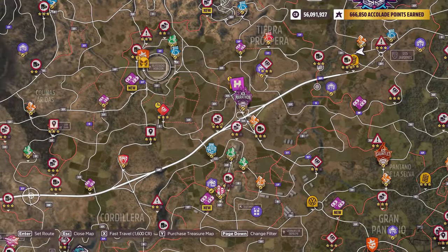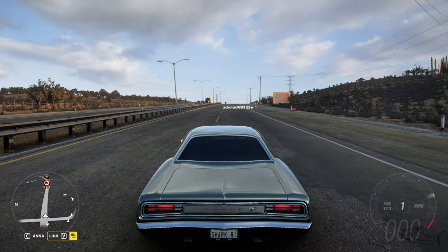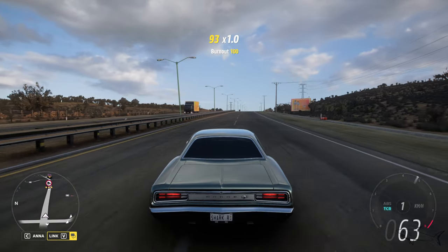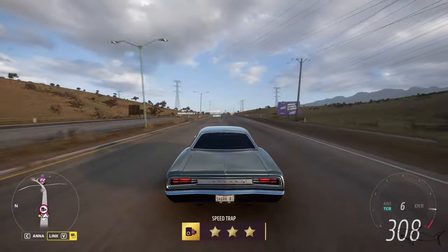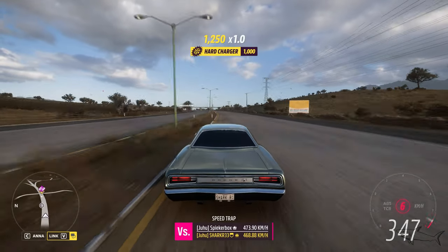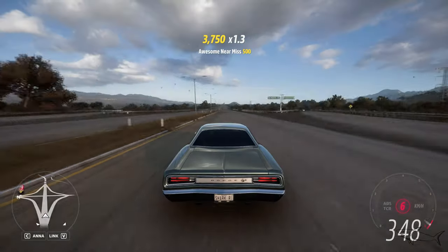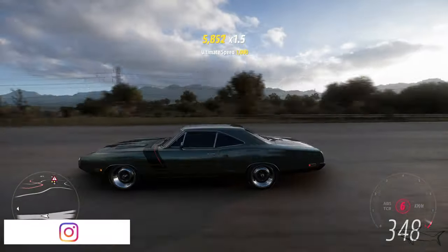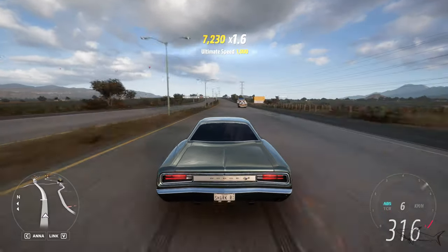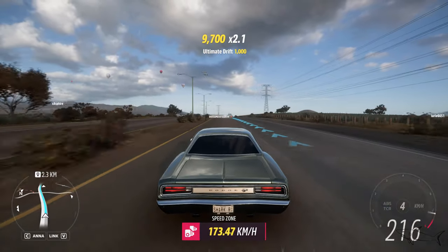Let's go to this highway and see what we can do. From zero to 100 in no time — 200, perfect, 300. We have a huge engine so remember that. I just got 347 and it feels like it's limited, probably because of the gearbox. If you want to change the gearbox you might get even faster, but I preferred the original gearbox. It's fast enough for me — you can reach the top speed very fast. This is just a beauty and I'm so glad to have this car in my collection.